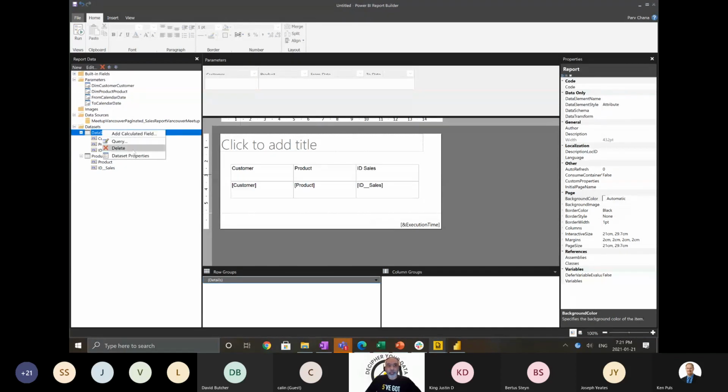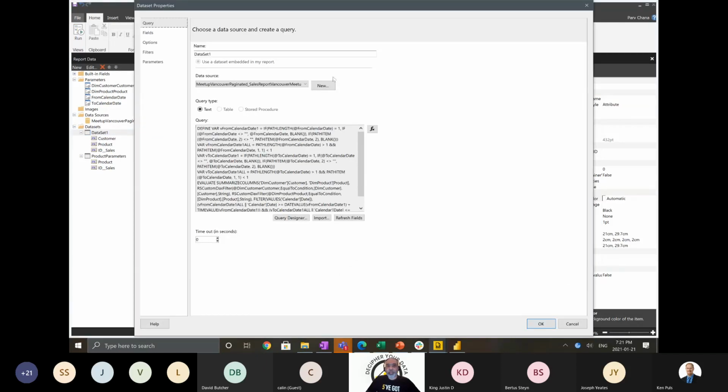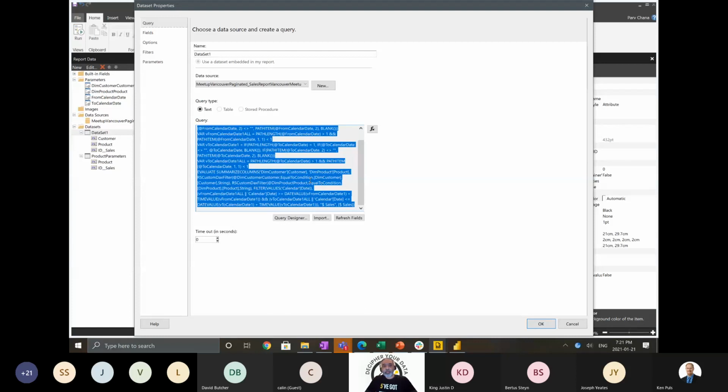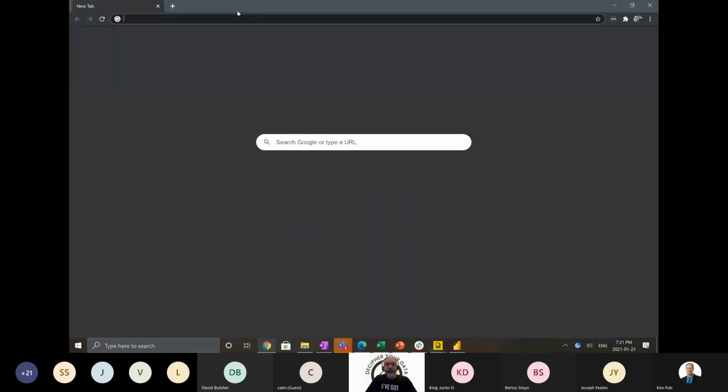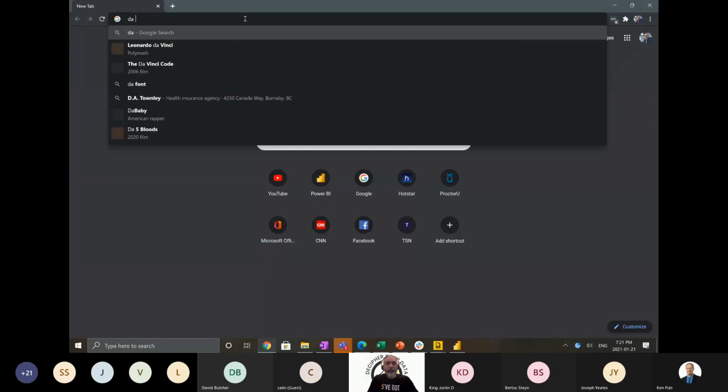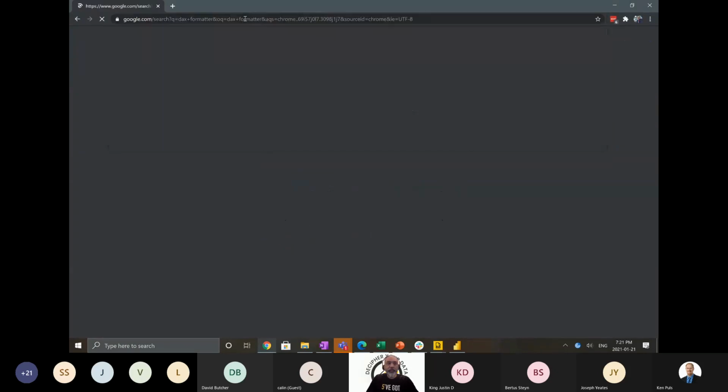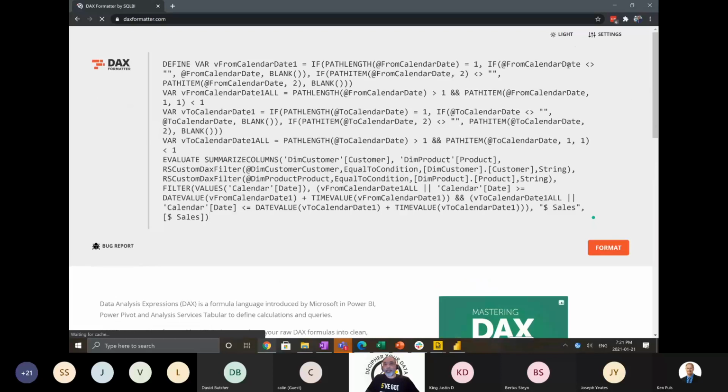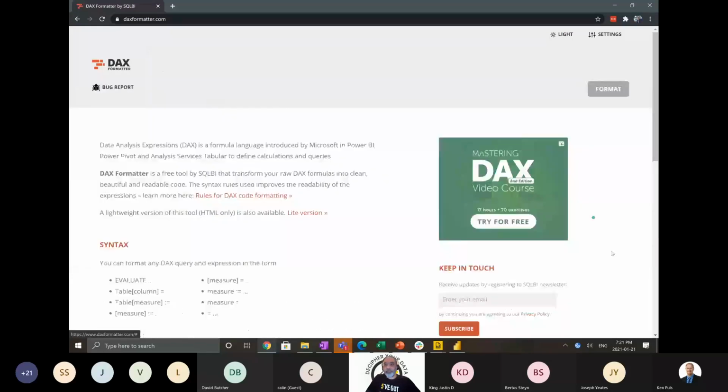And if you look at the queries, again, everything, you want to look at the query generated behind the scene. Our sales query now, look, oh, it's horrible. I'm going to take it from here. Again, this is DAX. I can go into DAX Formatter. If you never used it, I'm pretty sure everybody of us uses this. And copy my code here. This is what I do all the time, format.